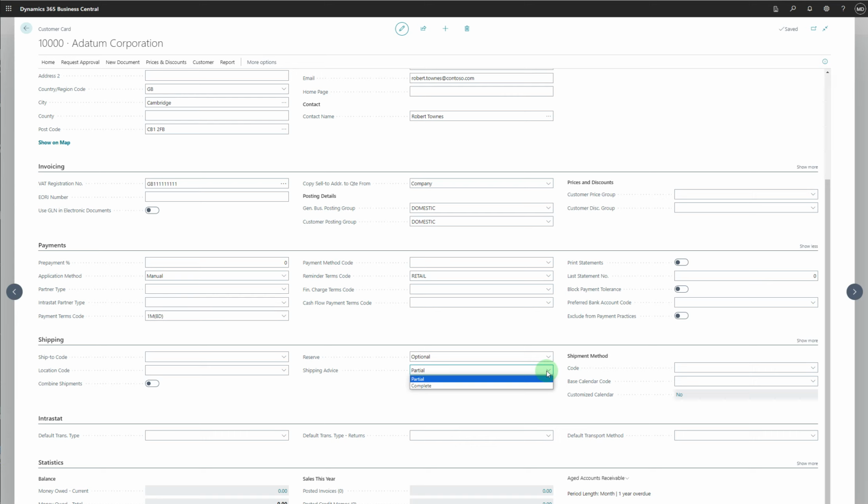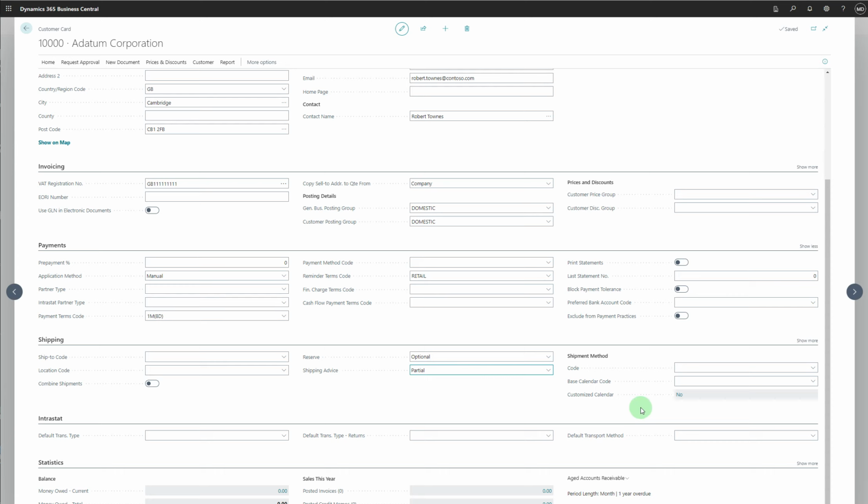So you can select partial, or you can select complete when you're making the shipments. That's the important side of this customer card. When you want to do partial orders, you have to select partial first for this customer, and then you can make partial orders. Otherwise, the system will give you an error.